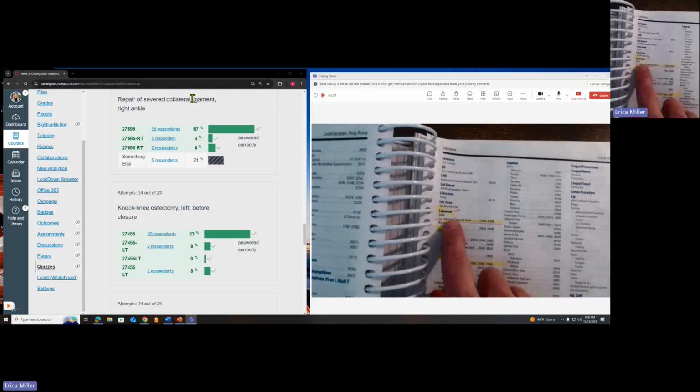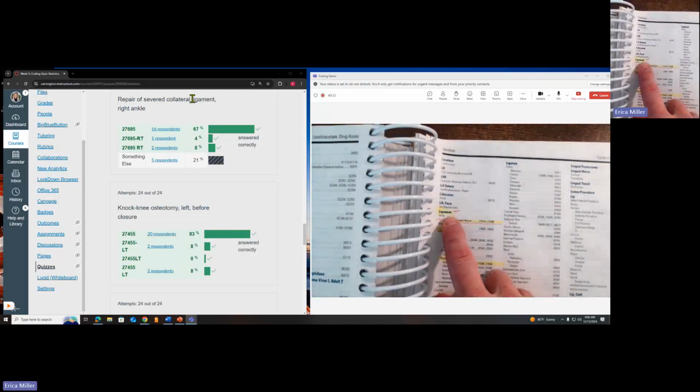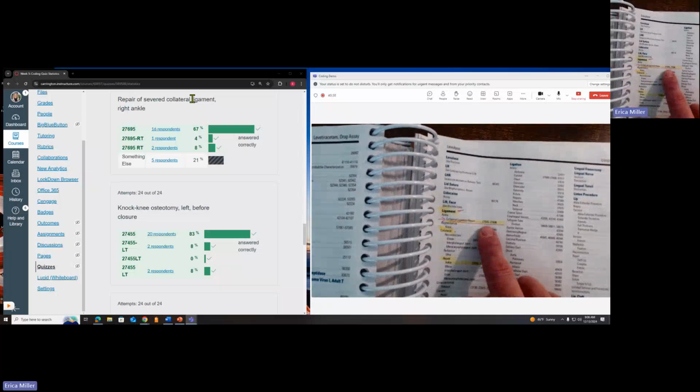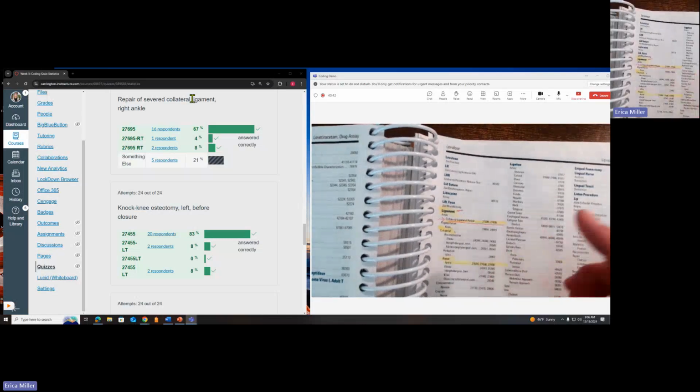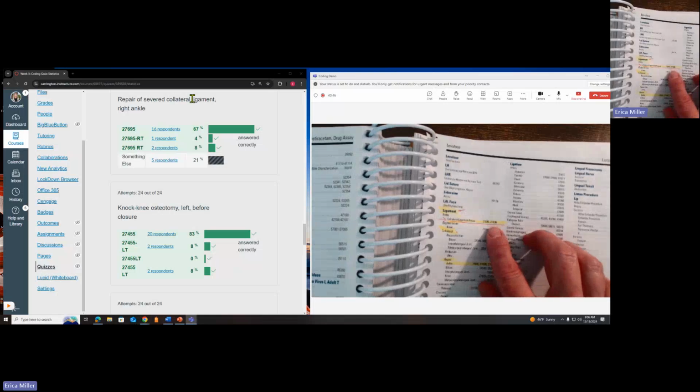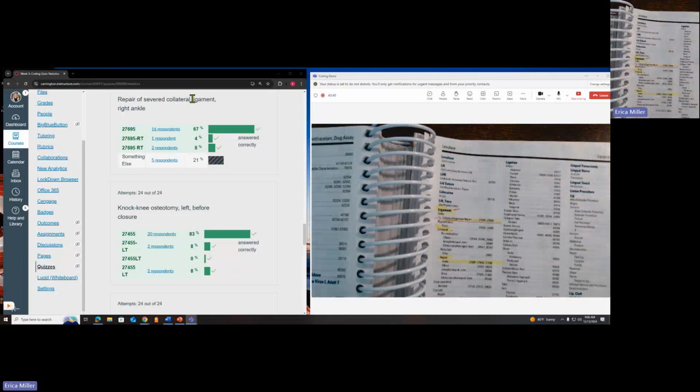I ended up finding it very first entry under ligament, ankle, and then that specific type of repair, collateral ligament. And it gives us two codes. We got choices of 27695 and 27696. Okay, wonder what the difference is. Well, since it's ligaments, I'm thinking single versus multiple, possibly. All right, let's go and check it out and see what the answer is.